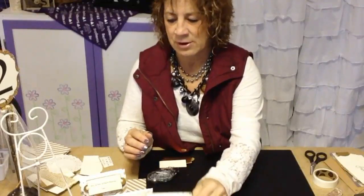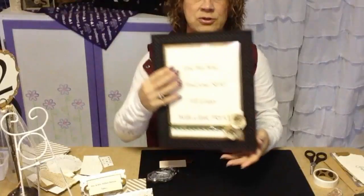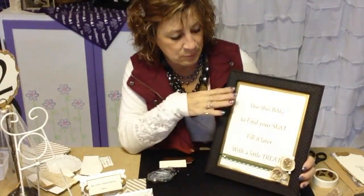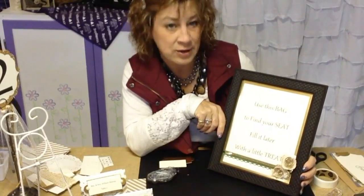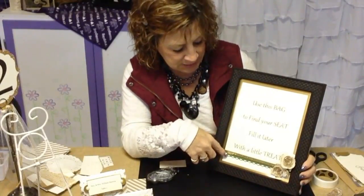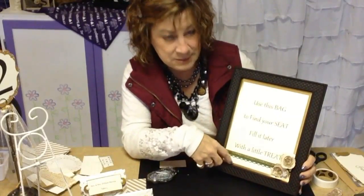And so you would want to have all of these standing really nice and pretty as your guests arrive. And then what you would do is you would take an 8.5 by 11 frame. And on this one, I removed the glass so that I could add these three-dimensional flowers created with our spiral Big Shot die. And it simply says, use this bag to find your seat, fill it later with a little treat. And then they would take that bag and go look for their table number that's printed under their name on the bag. And this one just uses a little bit of green with a scalloped punch, a little bit of our gold sequin, and it's backed with gold.